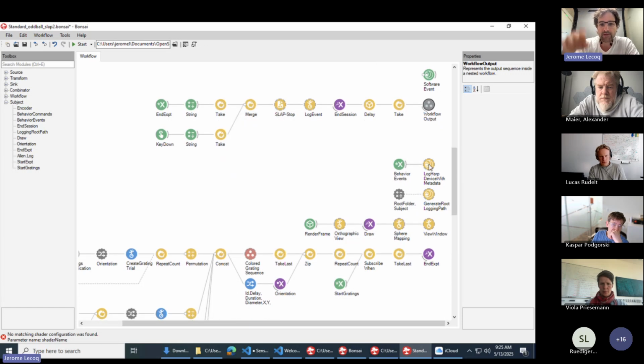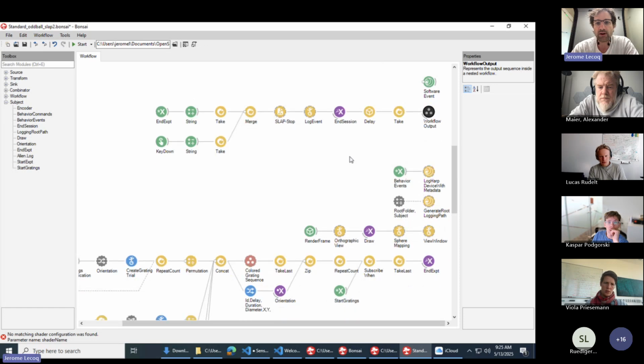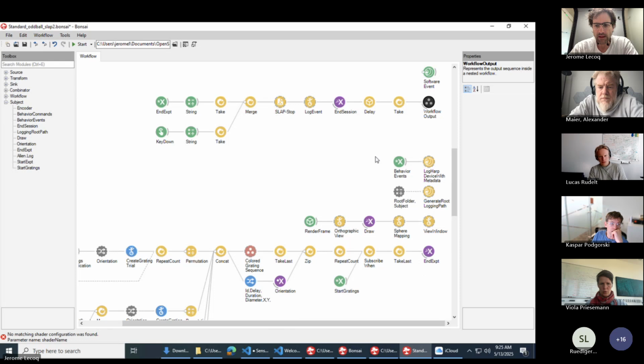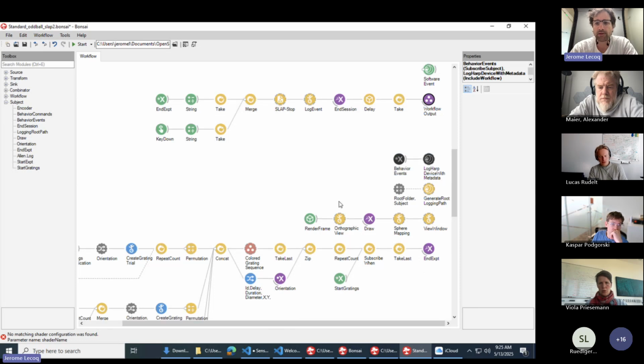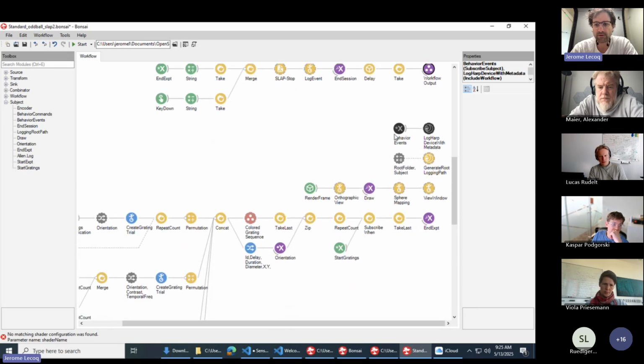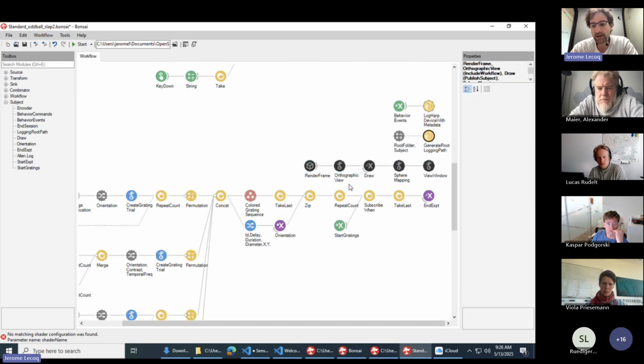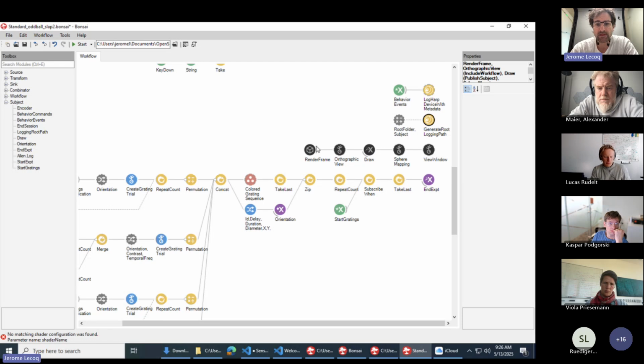You will see that Bonsai is a lot of threads that are in parallel, and so you have to understand row by row. This is about logging. It's just how we log the behavior events. This is to generate the folder where we save the data. We use some logic that is using the mouse ID to create a local folder whenever the experiment is started. That row is, as we said, setting up the geometry.